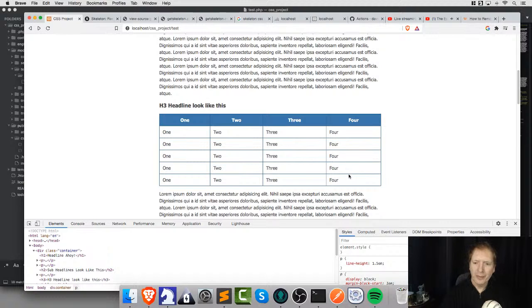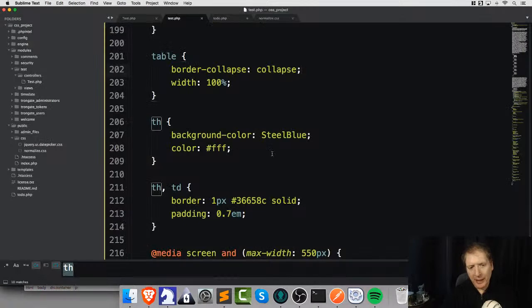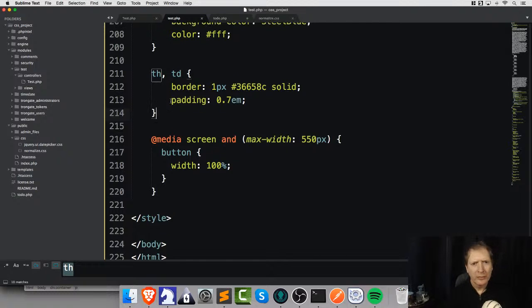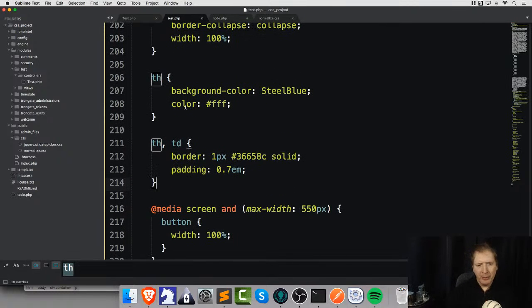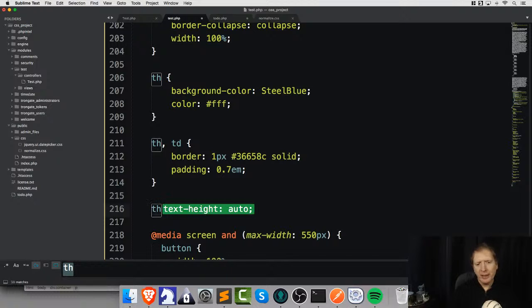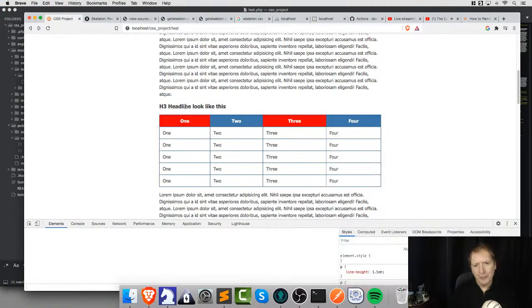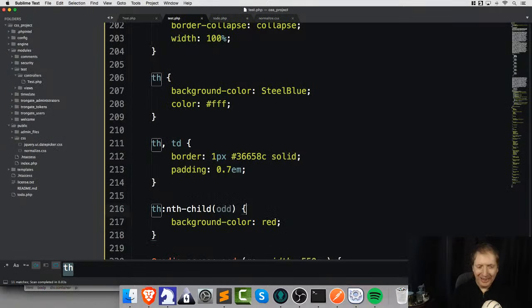Alright. Now the next thing we're going to do is we're going to make it so that each alternative row is a little bit darker. So, the way that we do this is we're going to say TD, nth-child, let's just say odd. Background color red. Haha. That's not what I meant.